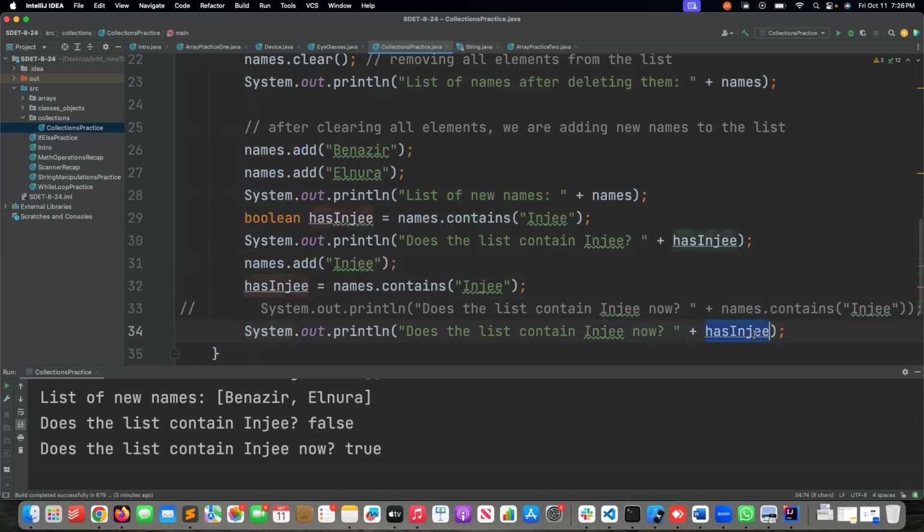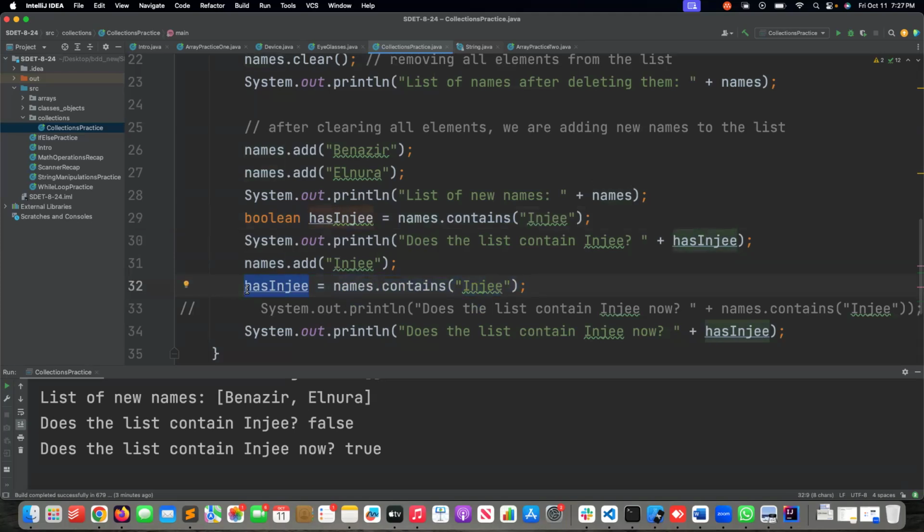Look, hasInje was declared here and initialized here, right? Is it false or true here? This is false here, right? What about here? True. So we are basically checking again and then reassigning the outcome to hasInje, right?